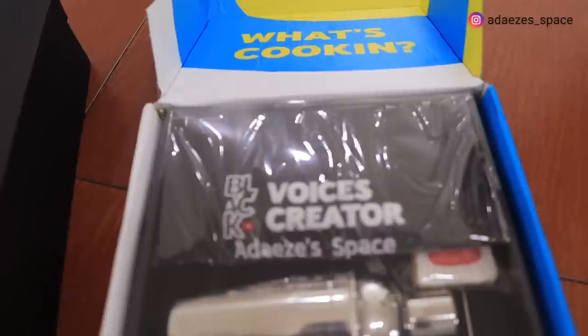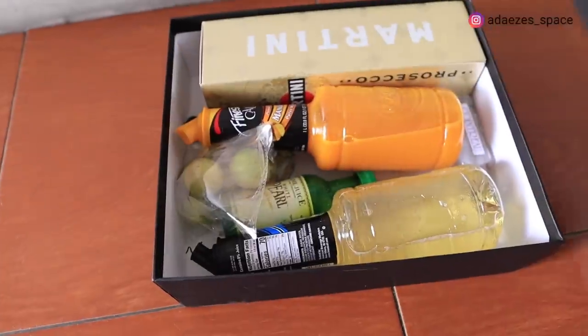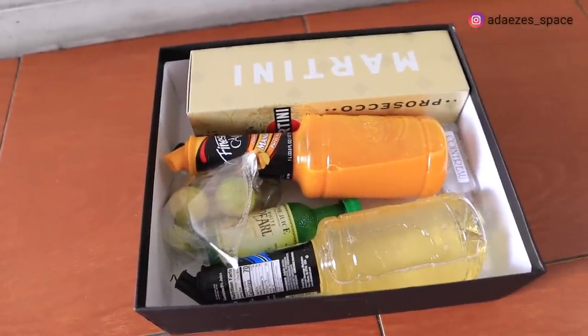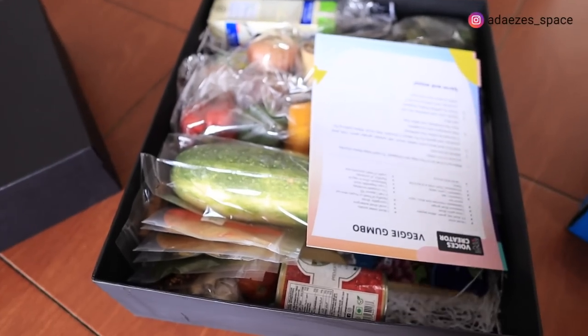So today I got a special package. Actually, I got the package yesterday from YouTube Black, and it's really exciting. Three boxes, one of them contained drinks and everything for mixologists, including limes, I think an apron and shakers and stuff for making cocktails. The other box had the cocktail mix inside, the drinks and all of that. And then this third box, which was the heaviest, had ingredients in it. The ingredients are for us to cook our own food.